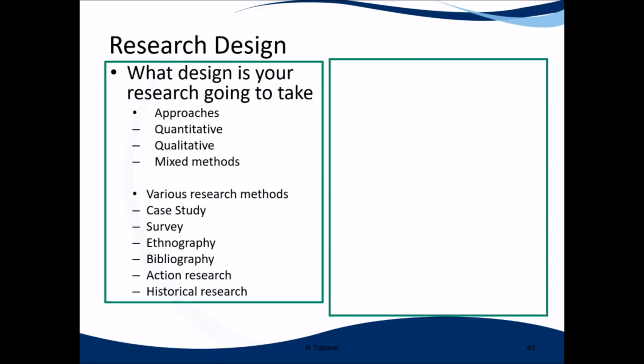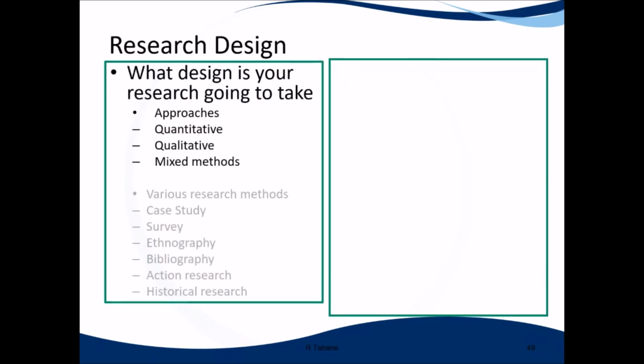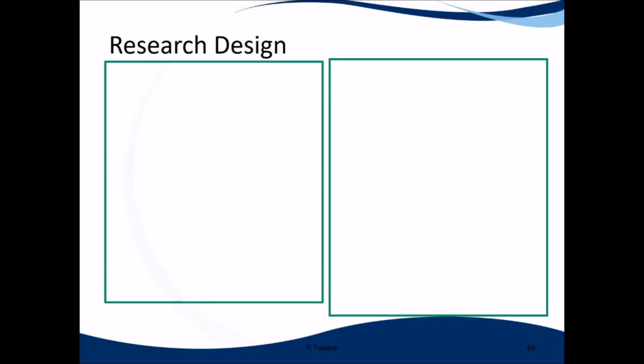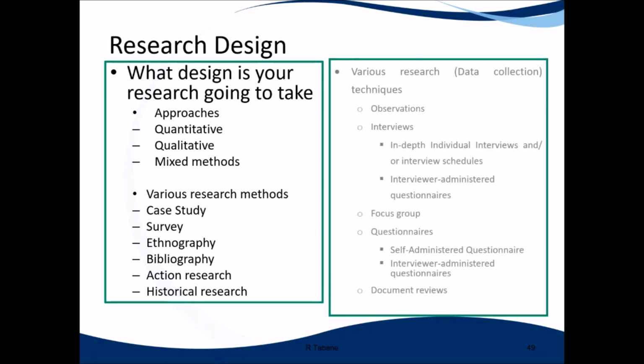So 3 approaches: quantitative, qualitative, mixed methods. And I call them methods now. They call them approaches. So potato. So various methods. We have case studies like I indicated here. So surveys, ethnography, bibliography, action research, just know which approaches do they fall. And I will show you now what Professor Ngulube has made life easy for us. You will meet Professor Ngulube if you have not met him. Just tell him I said hi, but don't tell him I refer to him a lot.